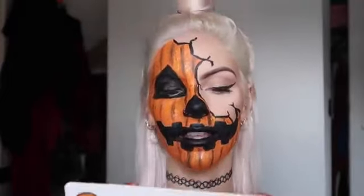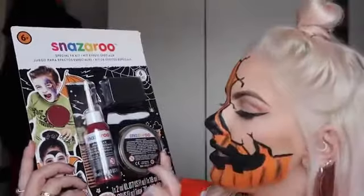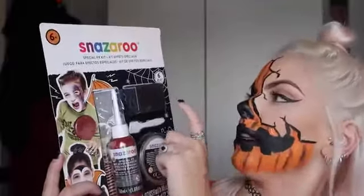They also do so many other products on their website, so if you wanted to go for something a bit more gory or be a bit creative with some special effects for Halloween, they also do some amazing kits like this one. So this one is the special effects kit, and you get some gel blood, you get special effects wax, you get a spatula, some red face paint, and you get a little sponge as well to apply it. So yeah, they've got so many products on the website.